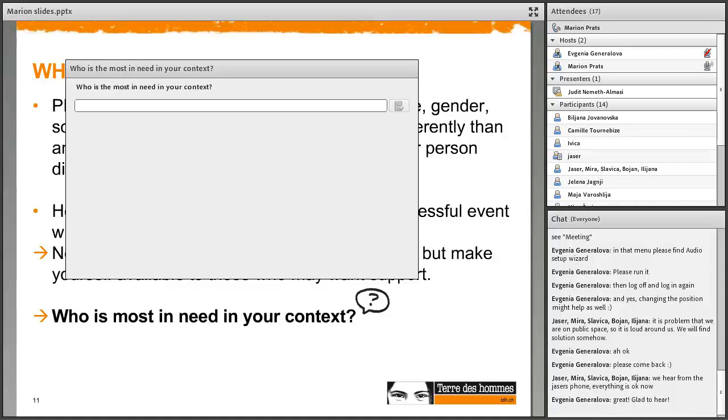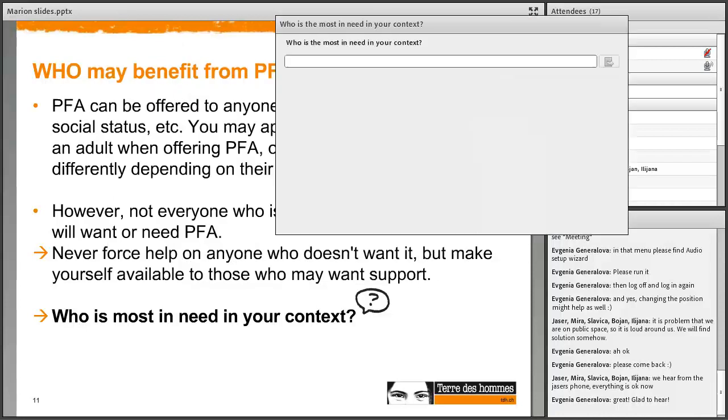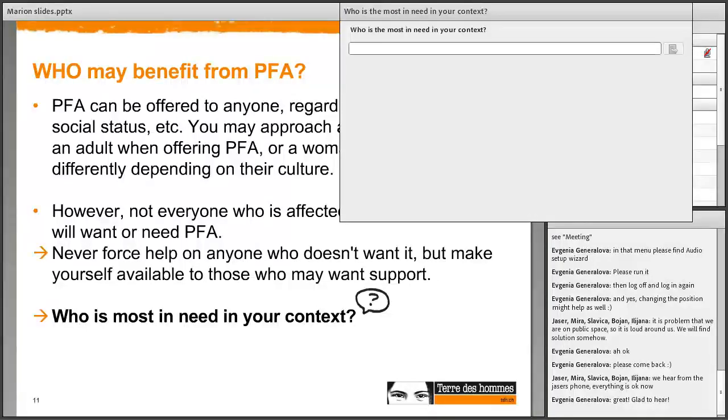If you have the opportunity to be in touch with people around you that might need PFA, please provide your example in the poll that is on the screen.